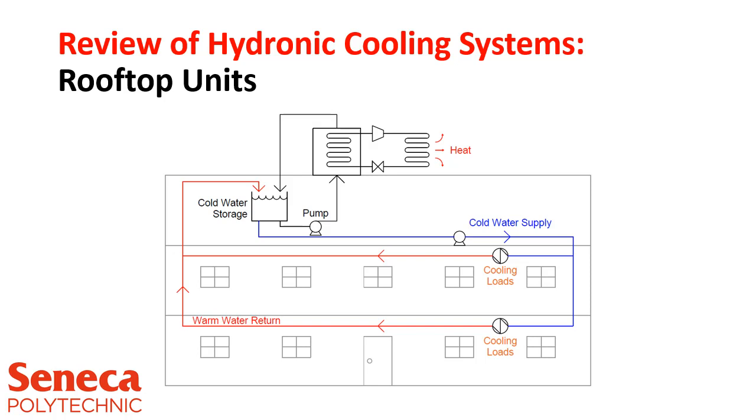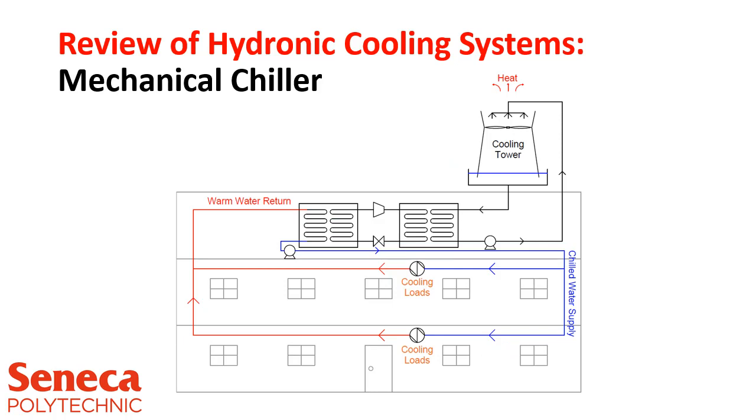In this diagram, you can see how the water is cooled in the rooftop unit, then is sent to the occupant's space to pick up heat. When the water picks up heat, it gets warmer, and that is why it is shown in this diagram in red. Our main discussion in this course is about full-size hydronic cooling systems.